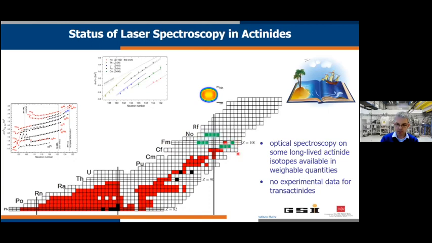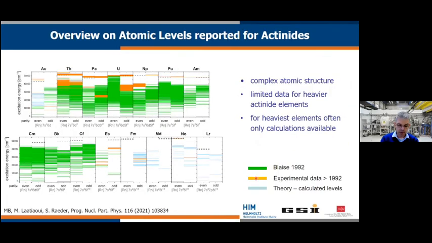This red data point had been measured by Hartmut Backe about 15 years ago, roughly speaking. And one complication that I want to briefly mention is atomic levels. If you look at atomic levels in the actinides, you see that around einsteinium, fermium, green and orange are experimental data, blue are theoretical calculations, and as soon as we reach einsteinium and so on, the data of course becomes much, much less, and there is no data yet for lawrencium and also not for mendelevium. So this is an additional complication, so we need atomic theory to support this activity.